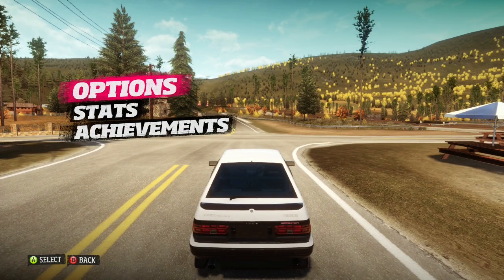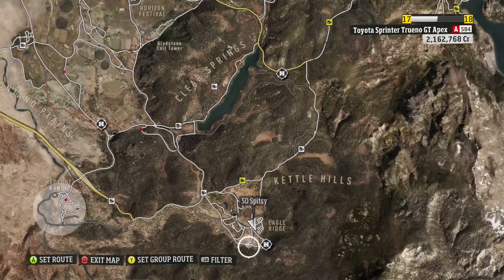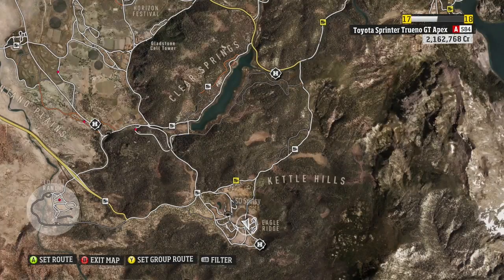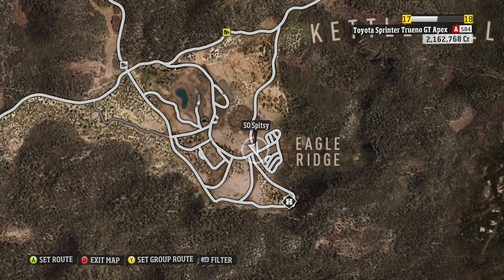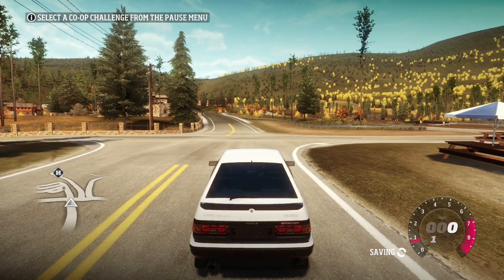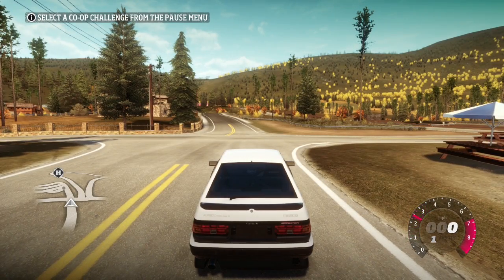So I'm just going to show on a map where I'm doing this drifting guide. I'm at Eagle Ridge. I'm on this cross right here, that's my arrow. Okay, so I'm right there, and the first thing we're going to do is some donuts without trying to spin out or straighten out.